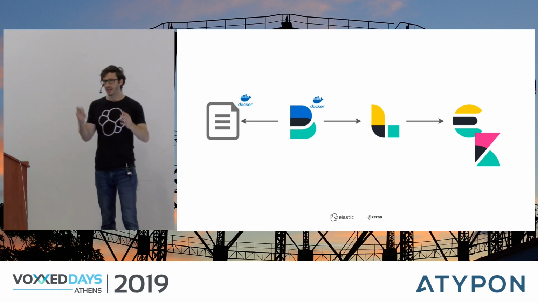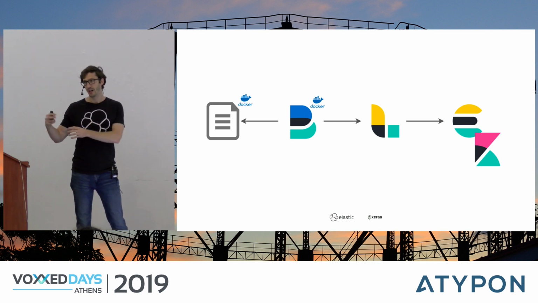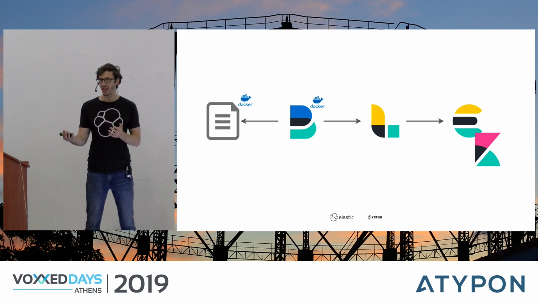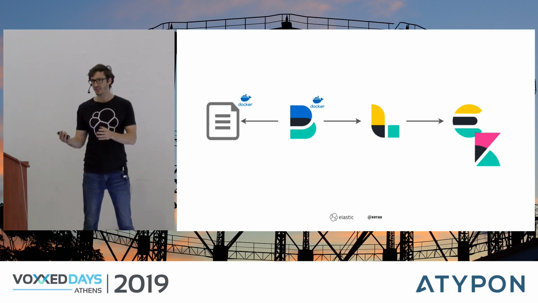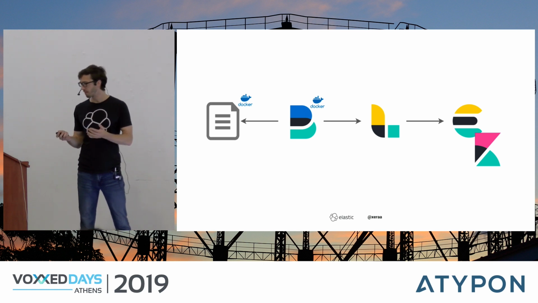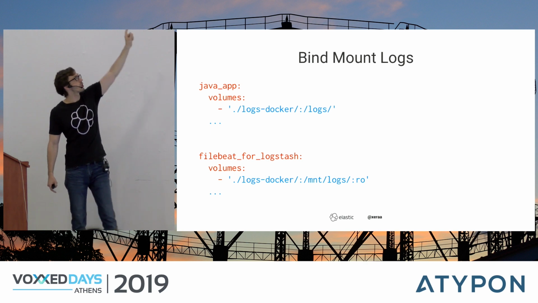So how do we get the logs out of the Java container and to FileBeat? Well, we could put FileBeat into the Java container, but that's not very elegant. We have another dependency, it's just a larger container, you have a coupling, you don't want to do that. So what I do is, from the Java application, I put my logs on the host.